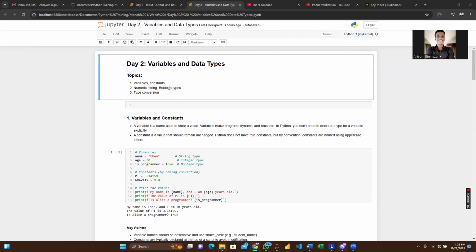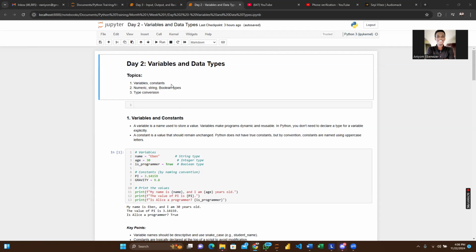So we're looking at variables, constants, and then numeric, strings, booleans, and some other type conventions that we have. The main thing now is that because we need to work with data, we need to understand what variables are and know what data type we are working with, right?